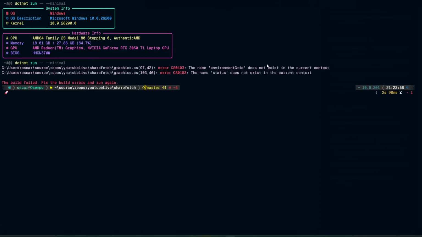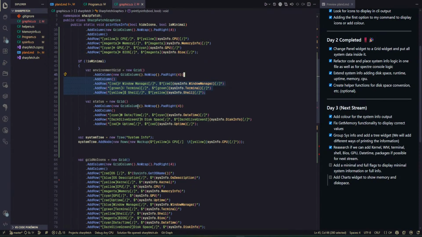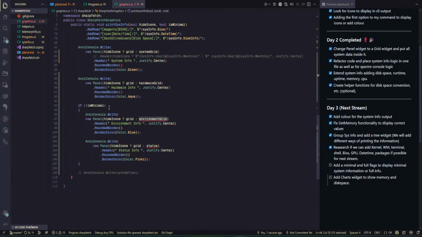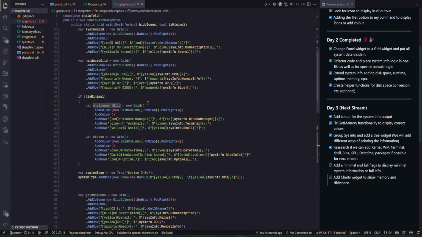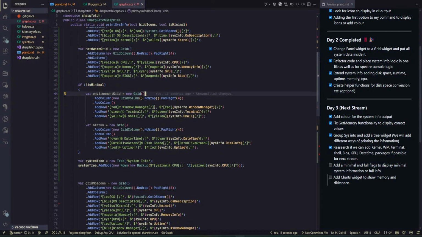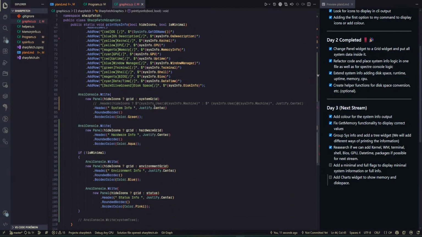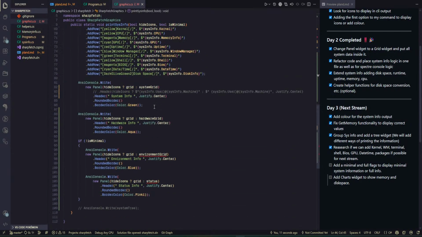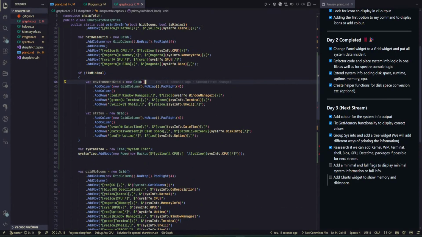Okay, name environment grid does not exist. Okay. Maybe we should group these together so it always exists, right?